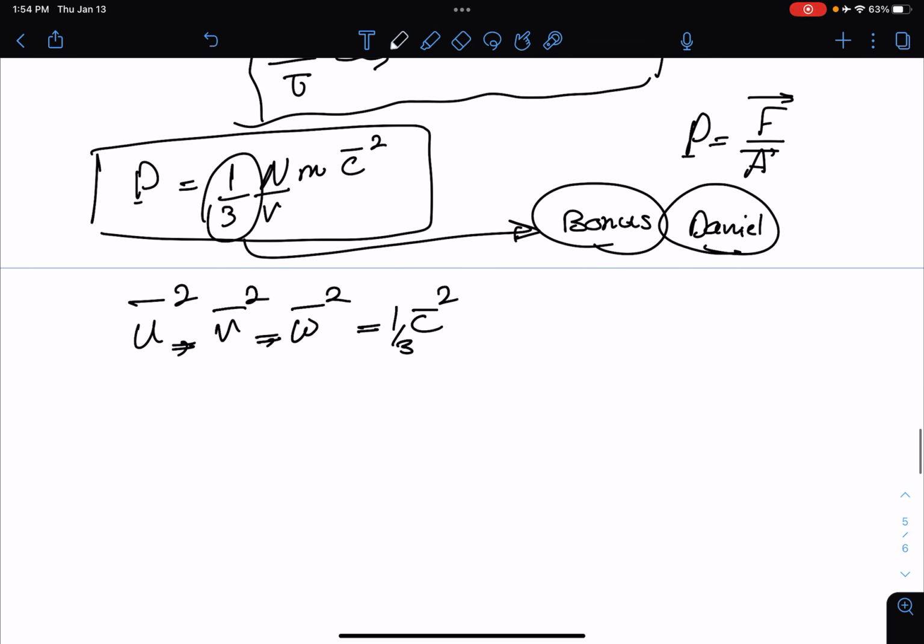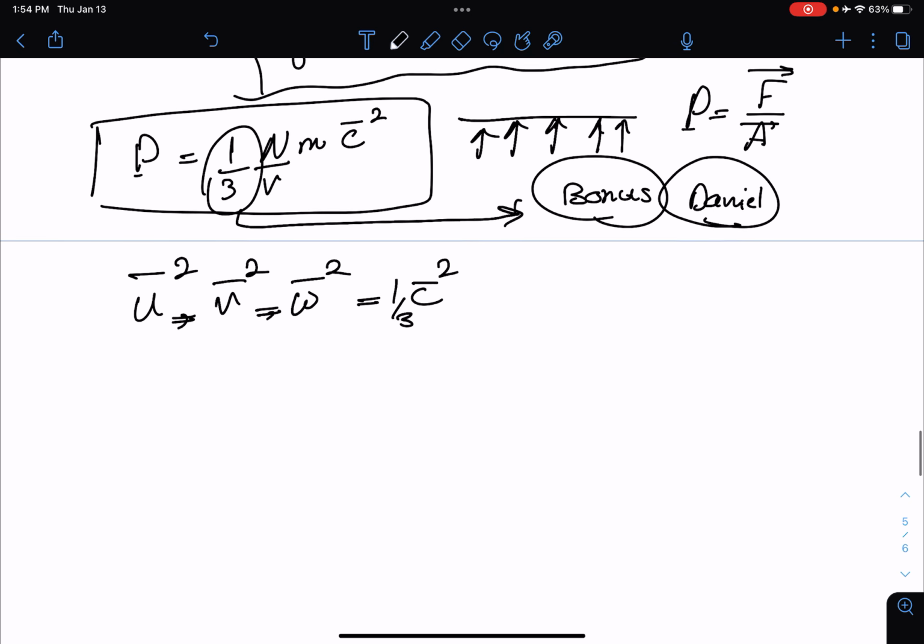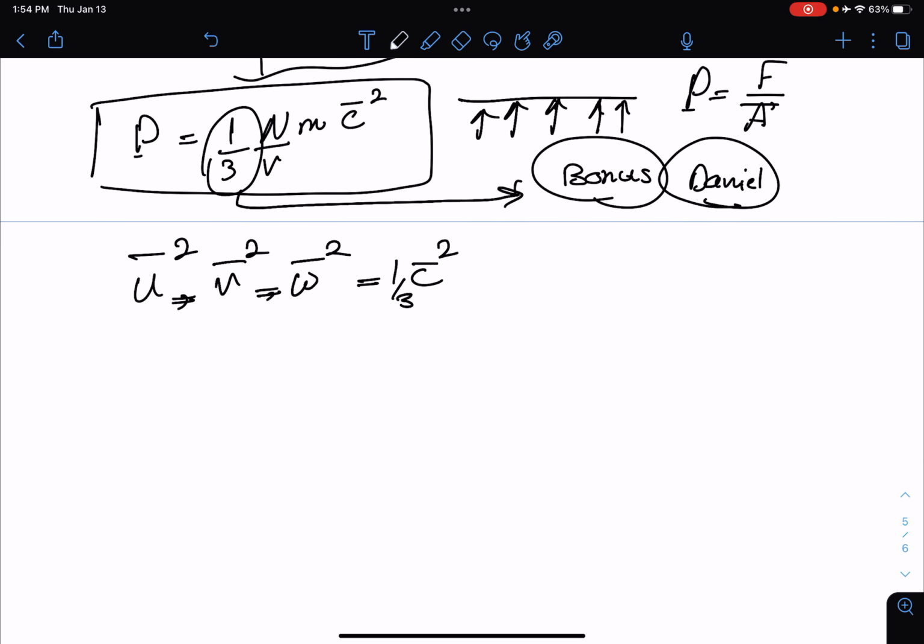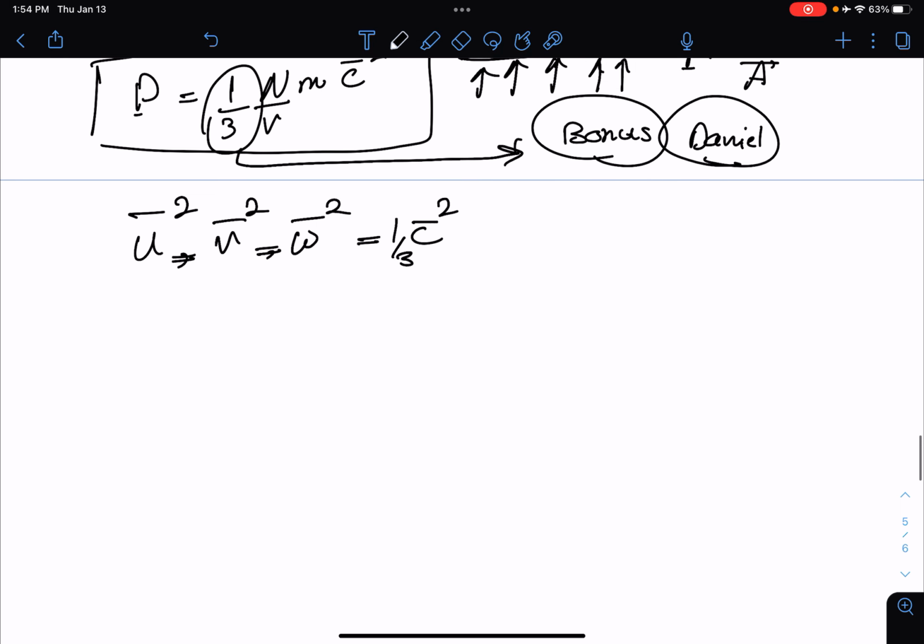And this is the reason we have here pressure. Let's say this is a flat plate. The velocity moving in this direction is 1/3 of c squared. This is why we have 1/3. And you will see in a statistical analysis, you will see this 1/3 a lot. We are not going to go into statistical thermodynamics in this class, but you will see this 1/3 a lot. And that's a very simple explanation of it. So don't hold me to it. Okay.